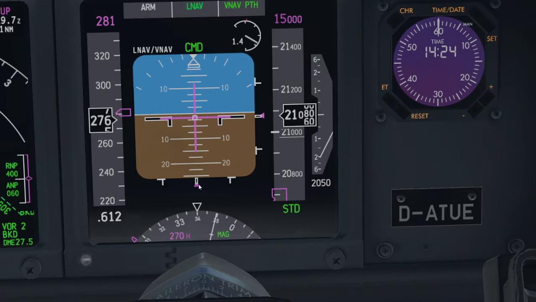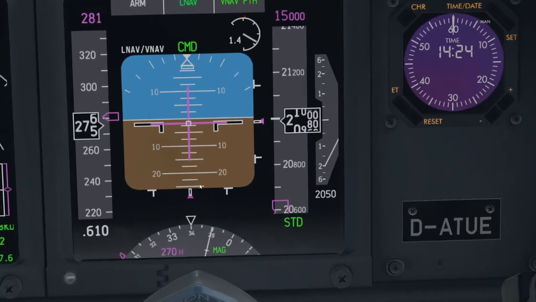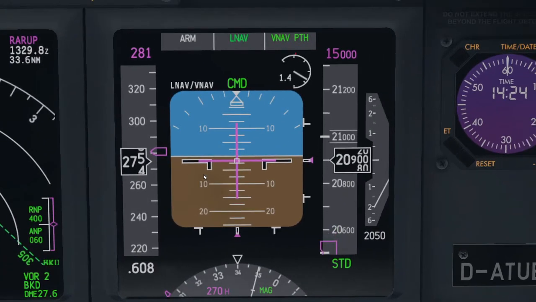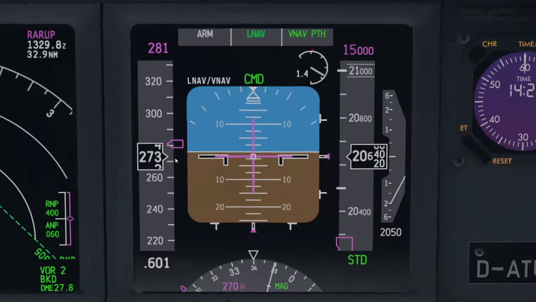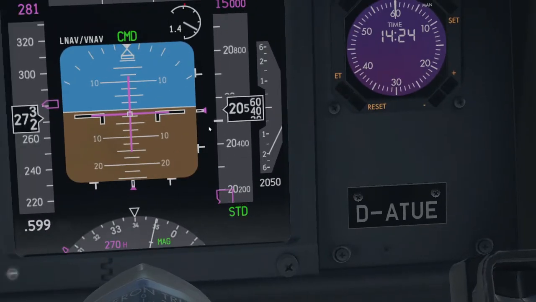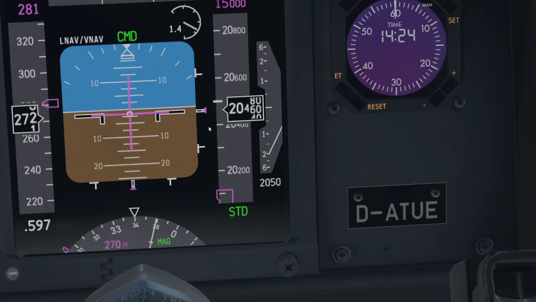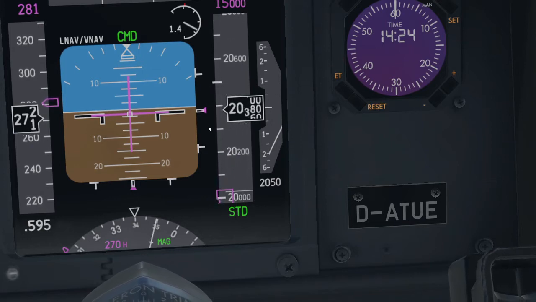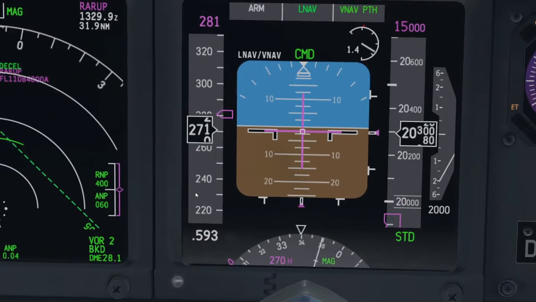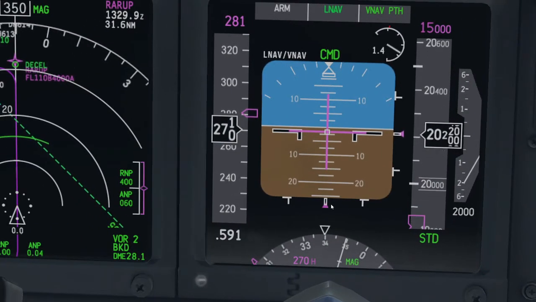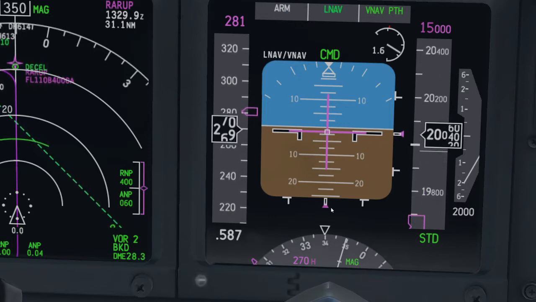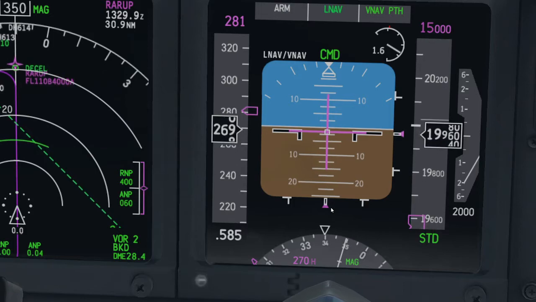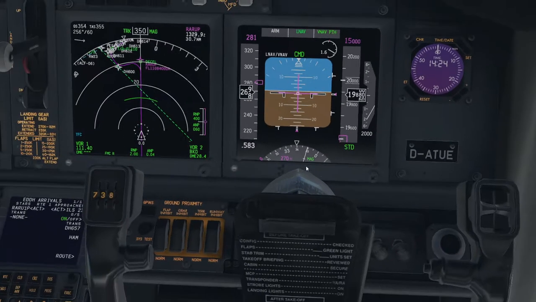It's not a localizer, it's a route, it's this route, but to get the imagination of the ILS, this is the localizer, this is the glide slope, so it's not a localizer and a glide slope like you will find on the ILS. So if the route is making a direct turn, this dial moves to the right or left, and it will tell you that the autopilot is wanting to turn.